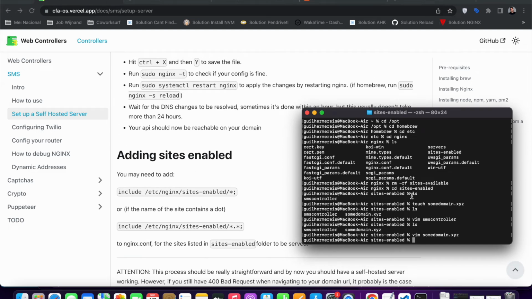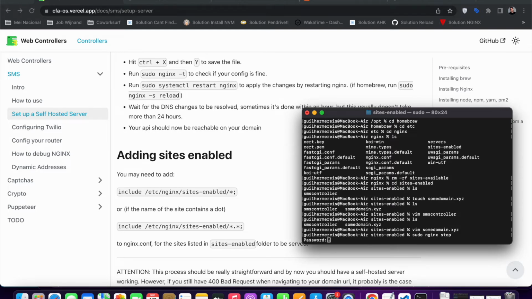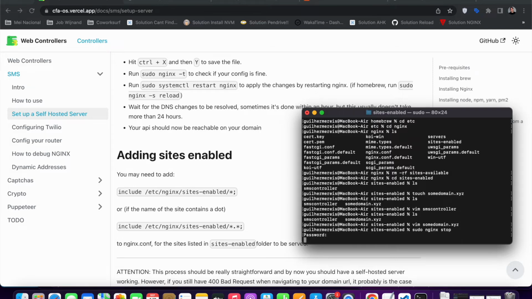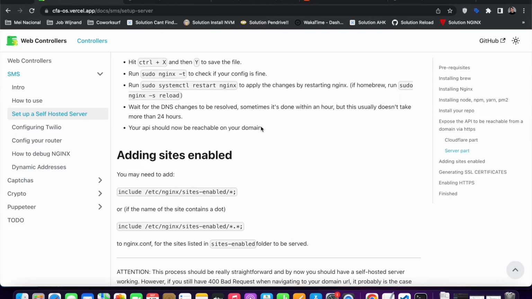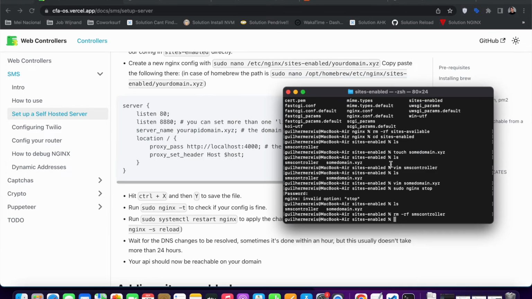I think now you can actually start NGINX. If you're already running it, you can just run sudo nginx stop and then put your password. If you installed using brew, you can do sudo, what's the command again?